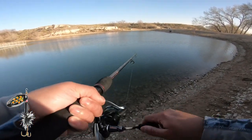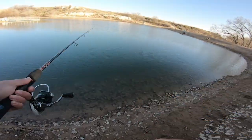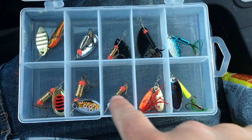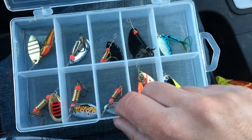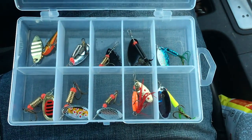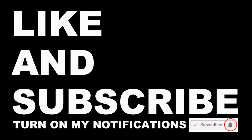Yes! I thought the black one was gonna be the hardest but got that in three casts — oh, it got off, dang it. Alright, so I decided to call it quits. I caught fish on these four lures. As you can see there's a pattern — they all have gold pieces on them. I also caught fish on a few others but didn't land them. This challenge was looking pretty promising at the beginning — I caught these four pretty quick. But the last two hours it sucked, only got one bite. So I called it quits, but this was a pretty fun little challenge. I will probably try this again at my local lake. Take care.